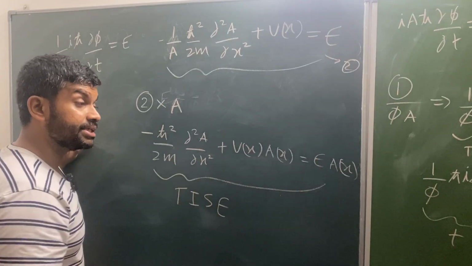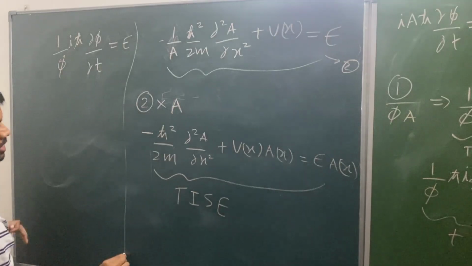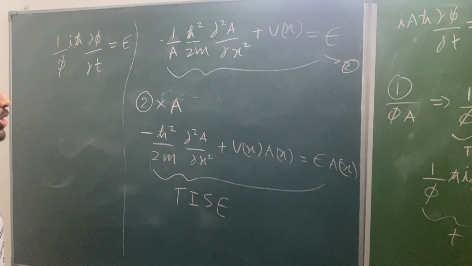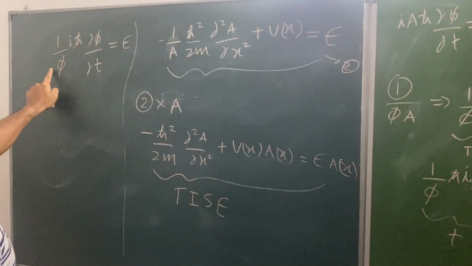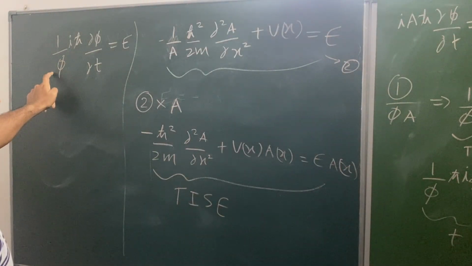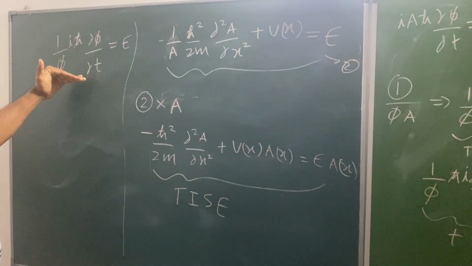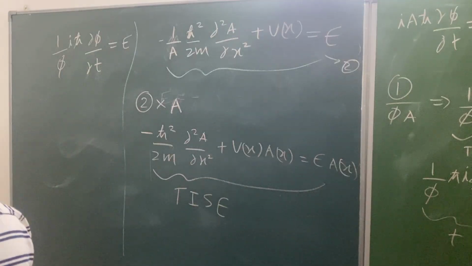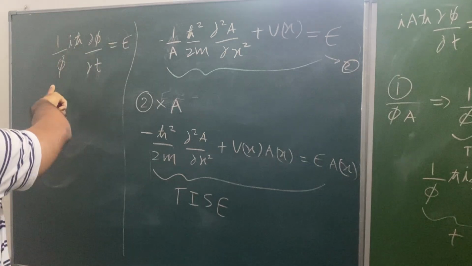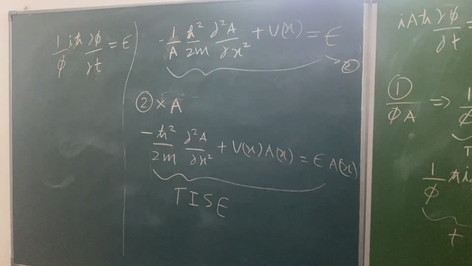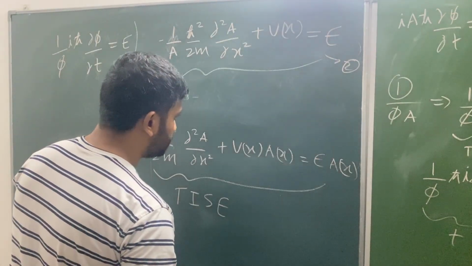I'm going to write energy eigenstates carefully now. In the meantime, we can use this relationship, which you have on the other side, to get the time dependency of this function phi, which depends on time. So I'm going to devote this part to proving the time dependent function, which is phi. I need some space, but keep this in mind, guys. This is very important. This is the time independent Schrödinger's equation, right?